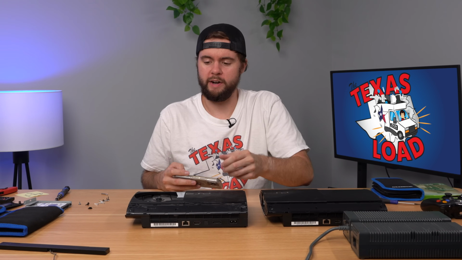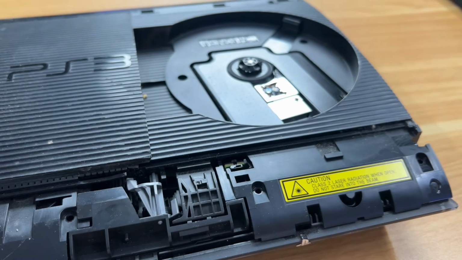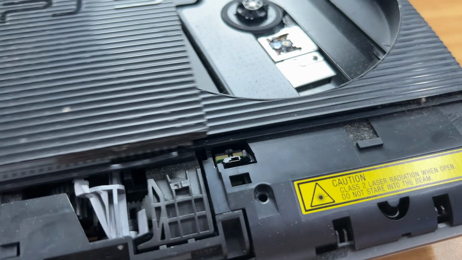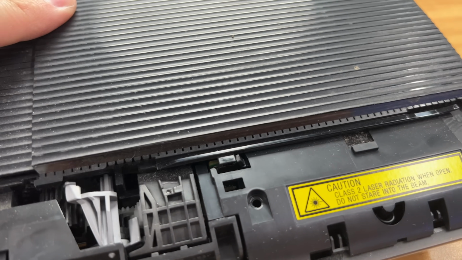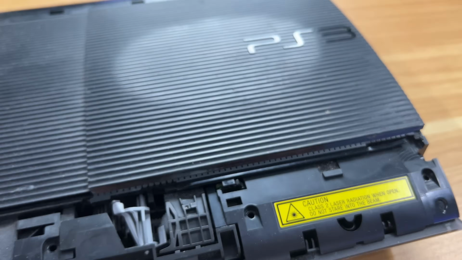So I have the Super Slim torn down and I can already see part of the issue. Let me just show you here on my camera. So here's the PS3 in question. That little piece right there should be a switch that when you push the cover, that little tab will hit the switch and it'll tell the console to read.